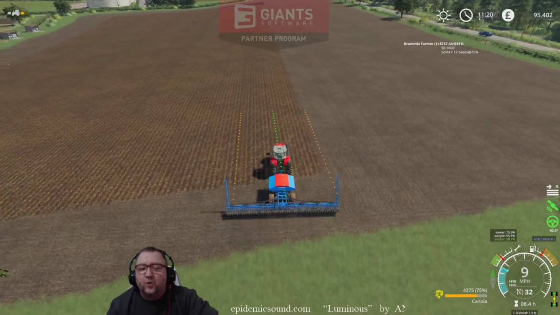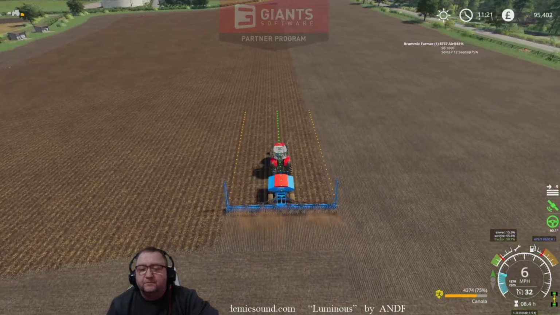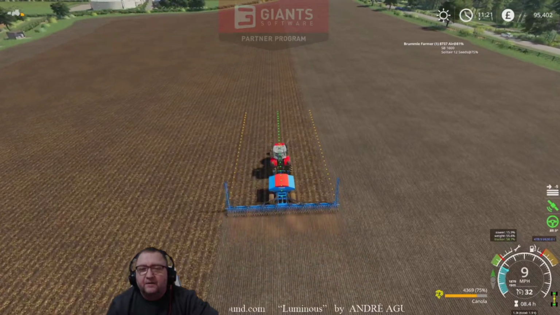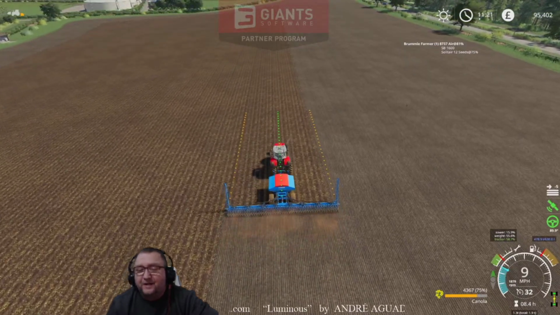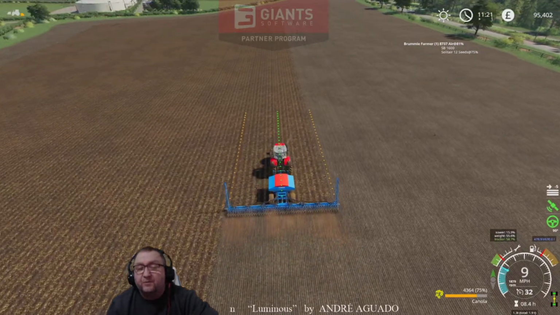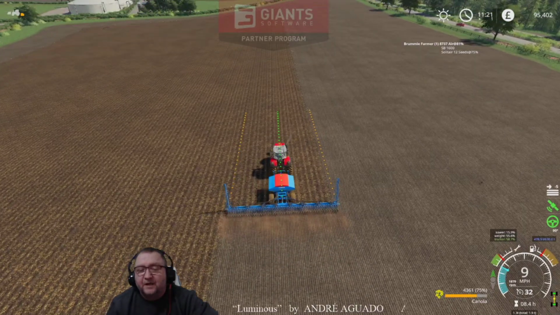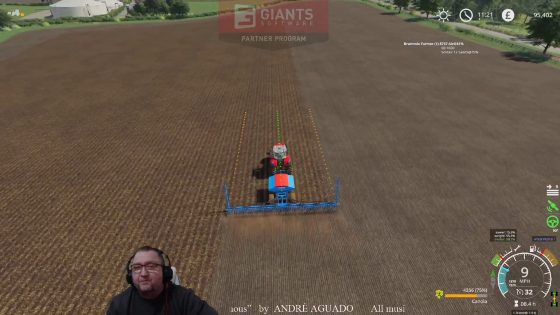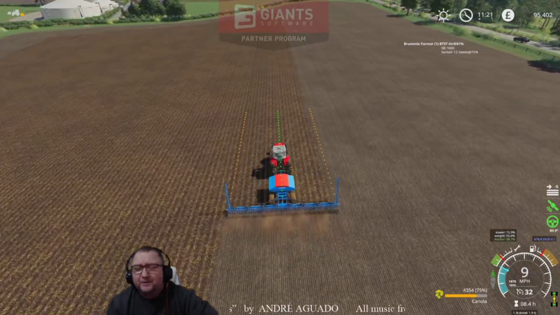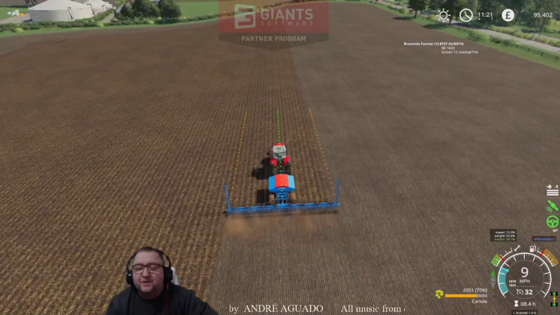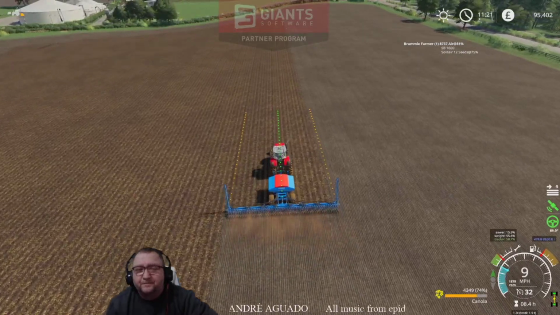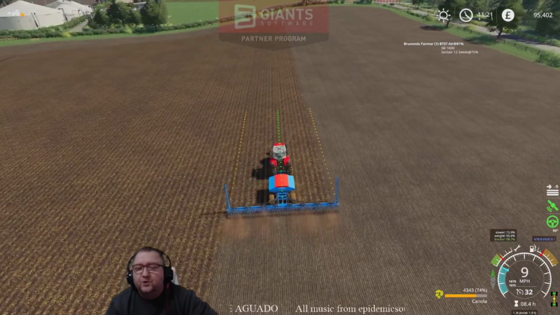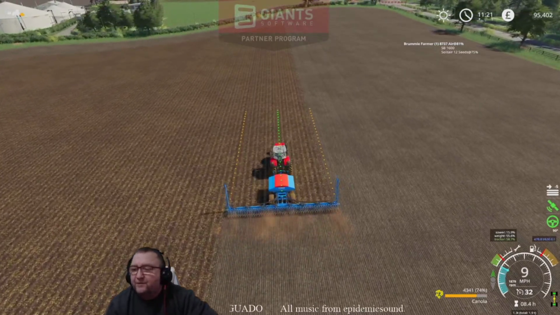I saw one map, can't remember the name of it, that was converted from 13, and the textures on it just looked horrible. The buildings were bright red and bright blue and just horrible. You needed sunglasses to actually play it. It looked like an explosion at a paint factory.